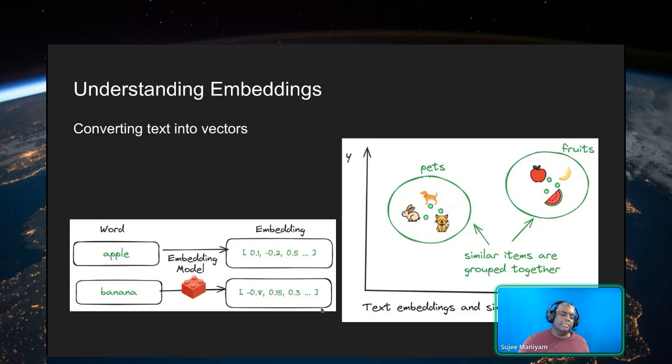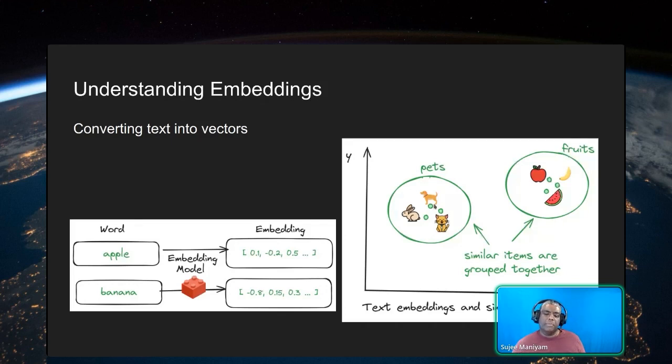Banana, different set of numbers, right? So it may seem like, sure, I'm converting text data into numbers. That's fine, right? But what's happening is when they create these numbers, these are called vectors, by the way, because these are multidimensional numbers. Think of an array of numbers, a vector. We plot them into a graph. So when you map these words into numbers, they will actually put them in places that have meanings.